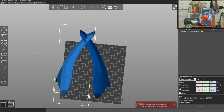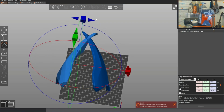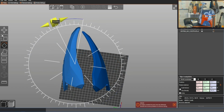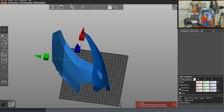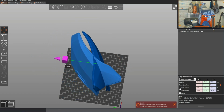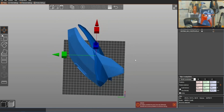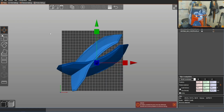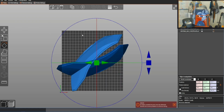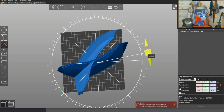You could rotate this now and actually get it to fit on the Ender 3 bed. Okay, so I think this will fit just fine. Looks like it will. Let's look at it from the top view. Looks like we need to adjust it just a little bit. We just want to make sure it's going to clear.